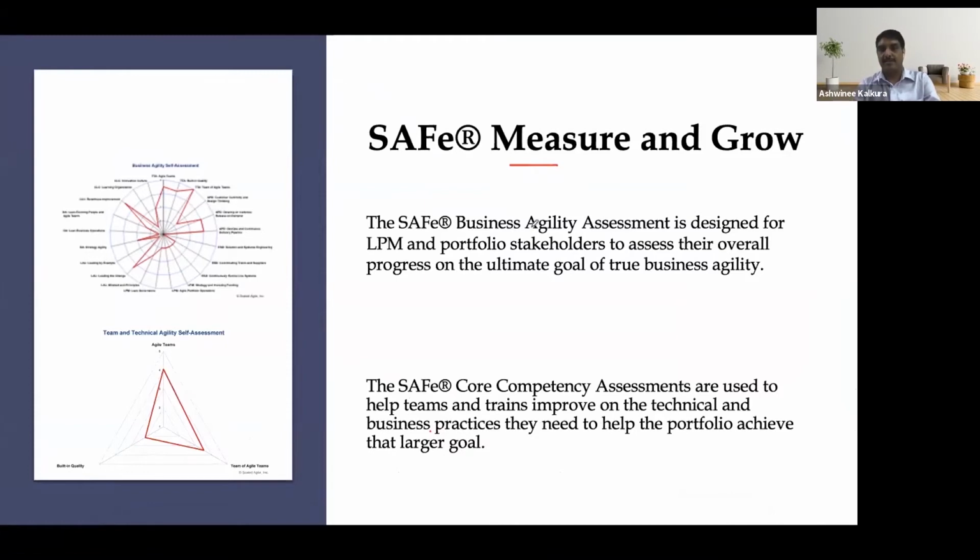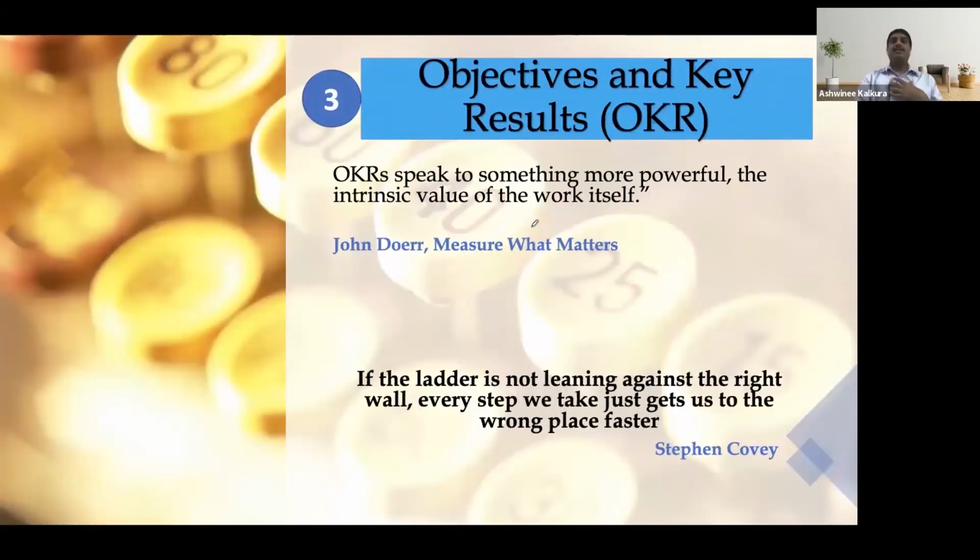And what do we do next? Again, this is my thoughts. This is where your objectives and key results help you. So when you have an organization which has a strategic theme, or this is what we want to do, you always look at an organization level, maybe at the program level, even at the team level, you could look at objectives and key results. What is your objective? What are the key results you are expecting from that? Again, John Doerr, Measure What Matters, that's a book. He talks about OKRs being used in Intel to start with, Andy Grove, and then Google heavily uses OKRs as a language.